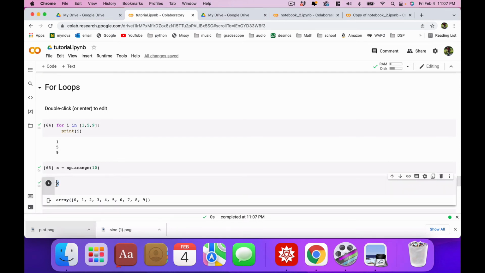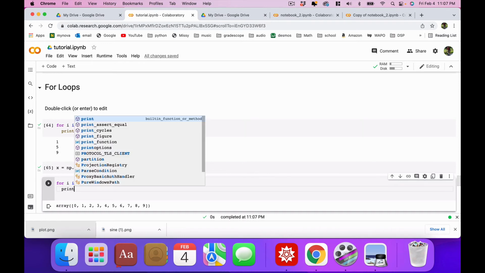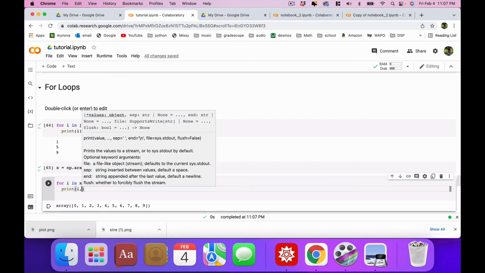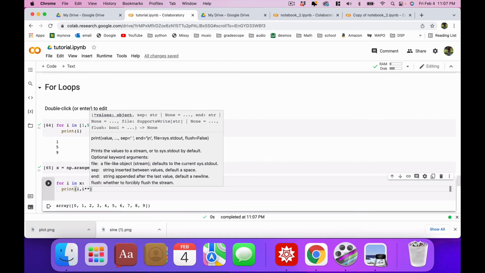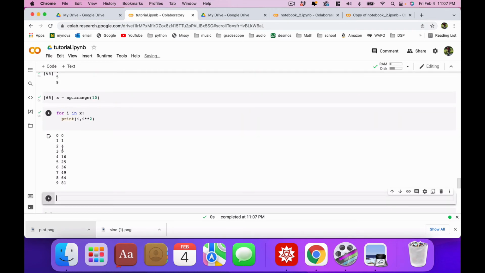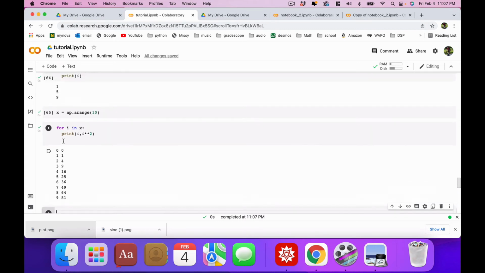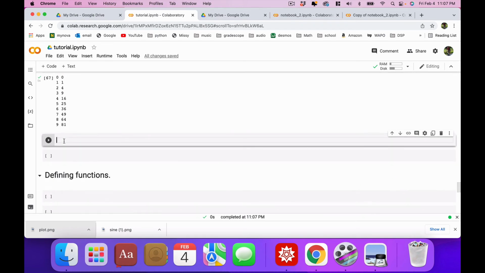So I could say for i in x, print i comma i squared. Let's try that. So it printed the first value, then it squared it. Okay. So that's for loops.